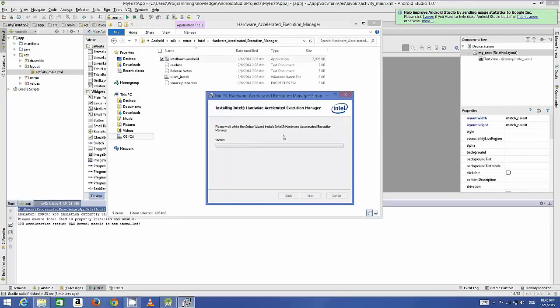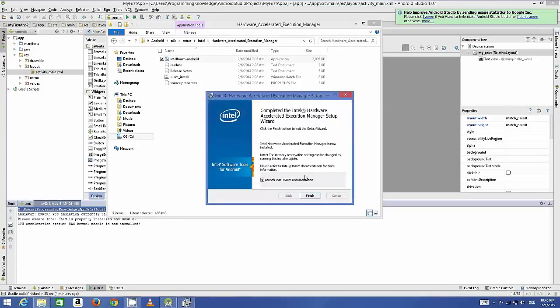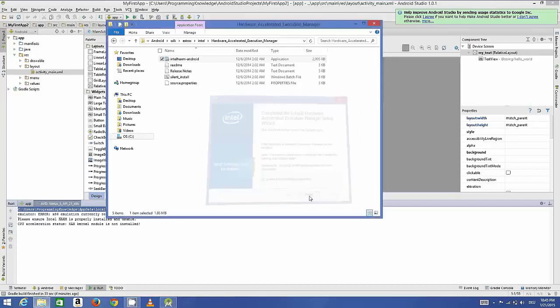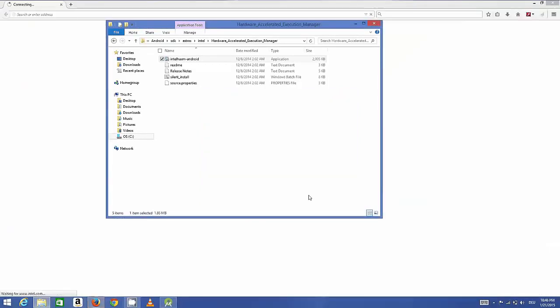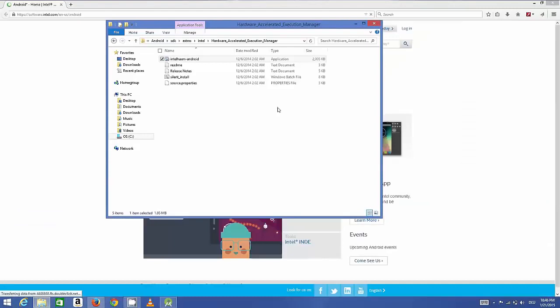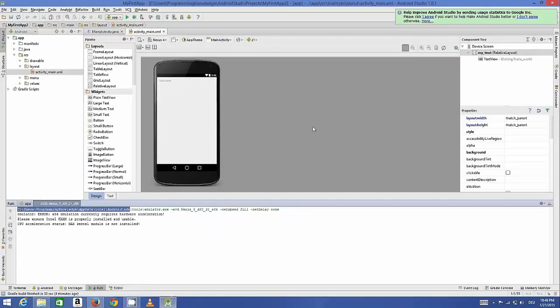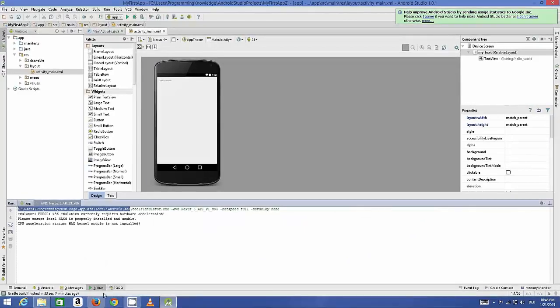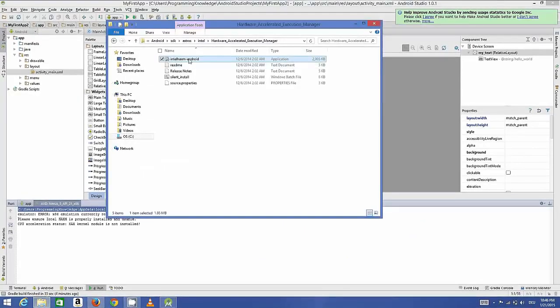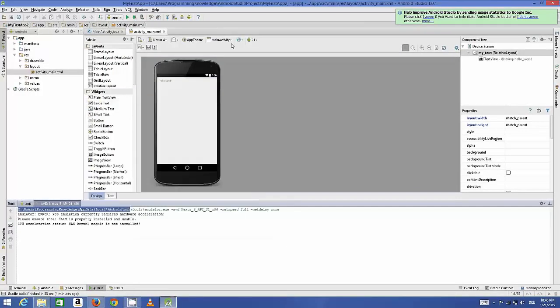So now the installation of HAXM is complete, so we will click finish, and now we will close everything and we are going to run our application. So I'm going to close this browser for now, and now I'm going to run our application once again. So this one is finished. Minimize it and let's run our application by clicking this green button.